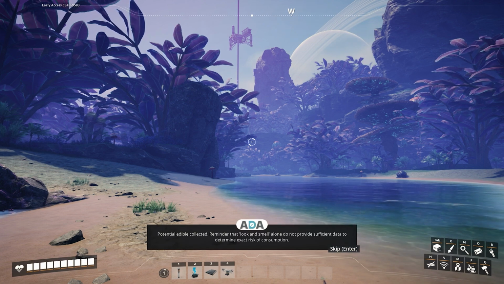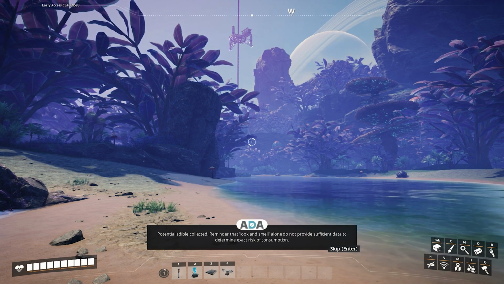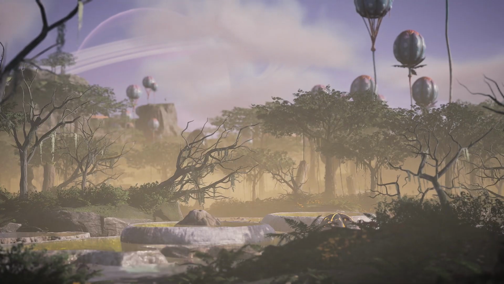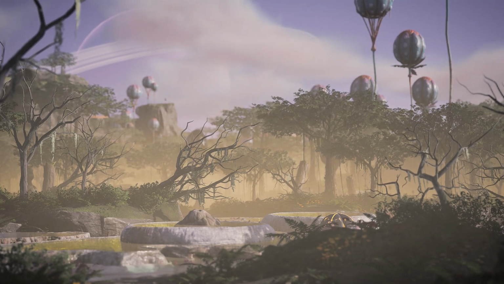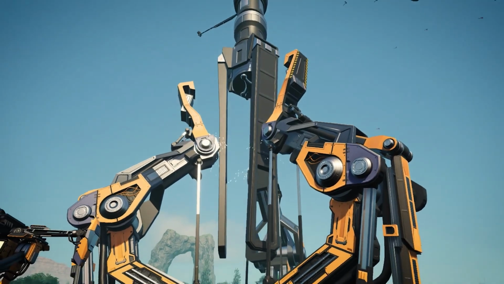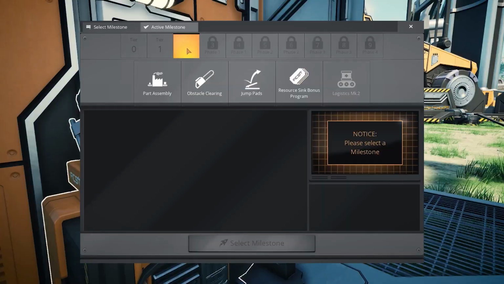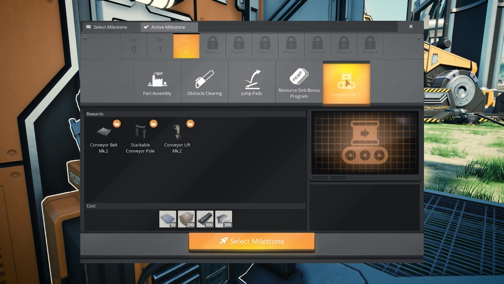Potential edible collected. Reminder that look and smell alone do not provide sufficient data to determine exact risk of consumption. Ada will guide you throughout your mission, measuring your performance and providing you with helpful advice as you explore the planet and progress in your exploits. Your first official objective is to initiate Project Assembly by building the space elevator. Project Assembly is divided into phases, each of which requires the delivery of project parts via the space elevator. Subsequent phases unlock access to new tiers with more advanced technologies to construct, automate, explore, and exploit.